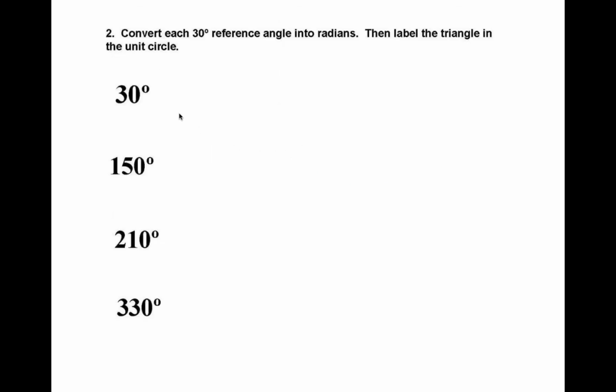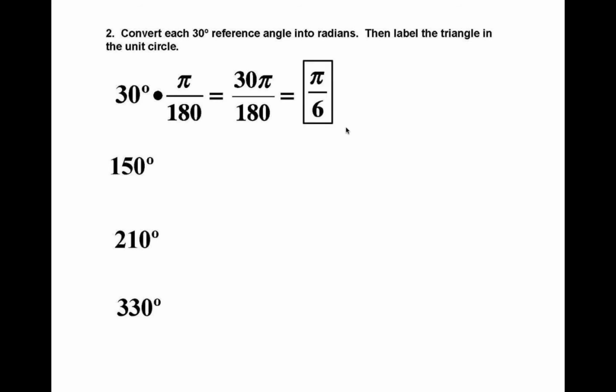So we're going to convert these to radians. So you multiply by pi over 180. So that gives you 30 pi over 180, which reduces to pi over 6. Notice this is kind of annoying. The 6 with pi over 6 matches the 30-degree angle. It was nice yesterday when it was pi over 4 because that matched with 45. The 4s went together. But here it's not going to work. We have the 6 here with the 30 here.